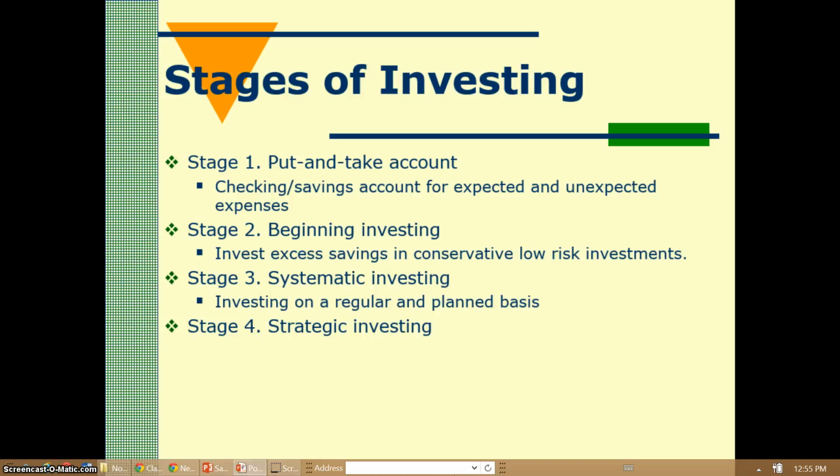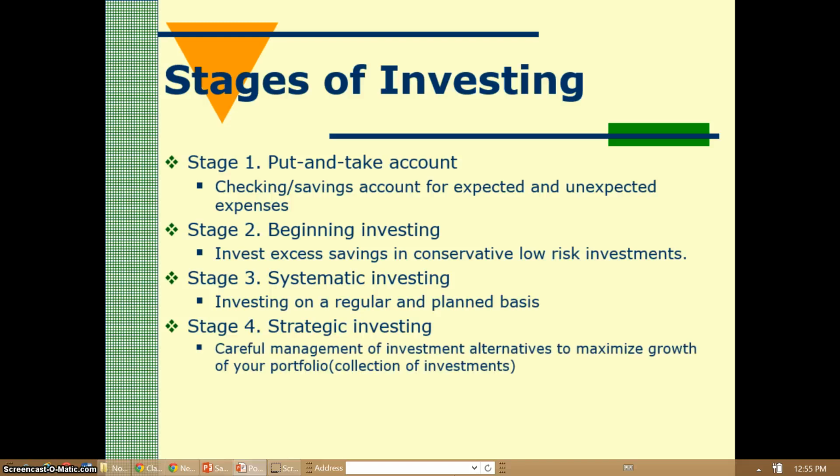Strategic investing is going to be when you have additional money set aside to put into more careful management of your investment alternatives to maximize the growth of your portfolio. And this is where we talk about diversification. That means you can spread your risk among many types of investments. So if one particular investment may not do well, you have an opportunity to possibly see growth in another area. If you continue to have a wide variety of investments, such as a wide variety of stocks, mutual funds, bonds, maybe investments in real estate income, and those areas all provide a variety of changes throughout any particular time period, your wealth will continue to grow in other categories.